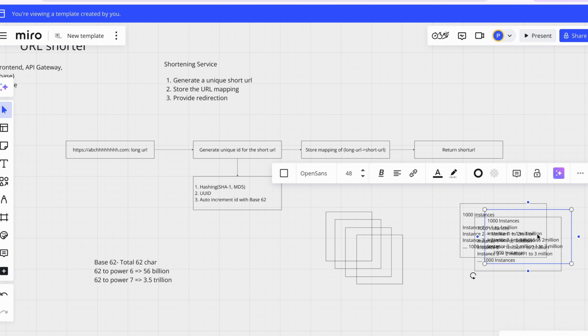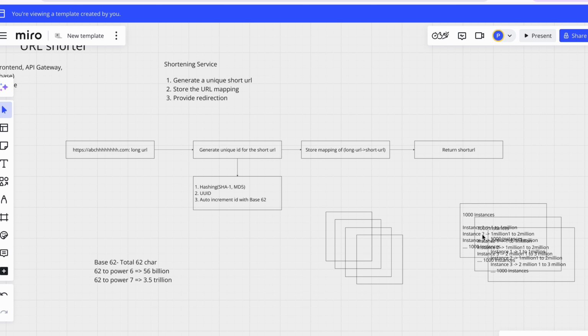So we will also scale this service like this, so that they all are synchronizing with each other in real time.